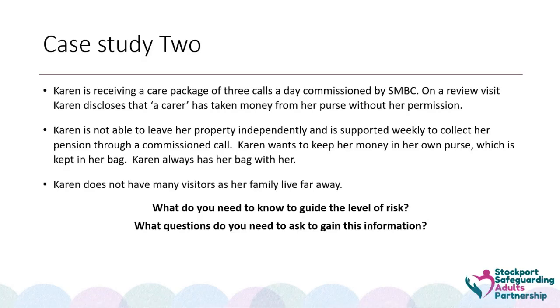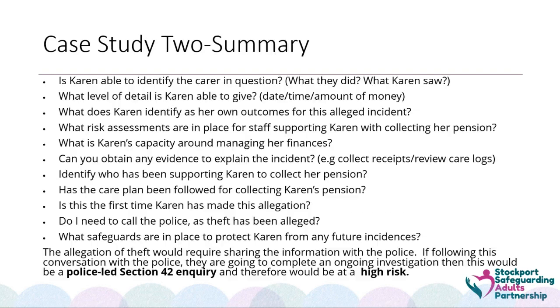So again, think about what do you need to know to guide the level of risk, and what questions do we need to ask to gain that information? So for Karen, we might want to consider, is she able to identify the carer in question? Do we know what she saw? Do we know what they did? What level of detail is Karen able to give? Can she give the dates, times, and the amount of money that has gone missing?